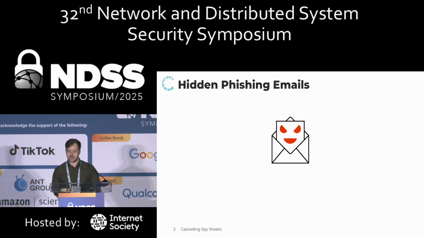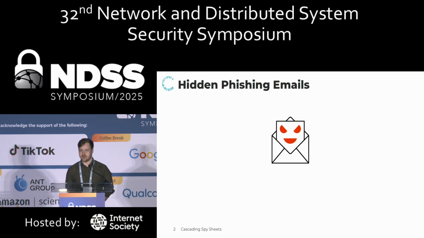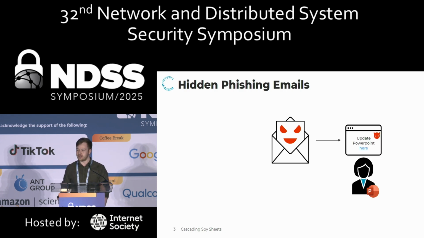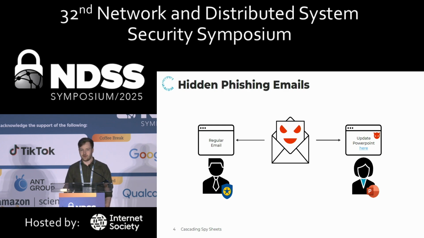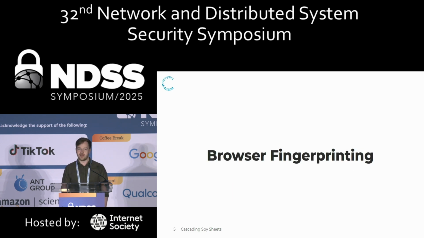So, what I will show you today is, for example, a primitive to build obfuscated phishing emails. The idea here is that you have a phishing email that looks like a regular phishing email to your target audience, but obfuscates the actual purpose from someone who's tasked with detecting such phishing emails. And the primitive all of this is built on is browser fingerprinting.